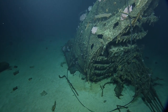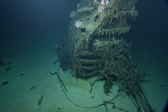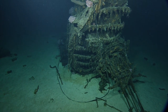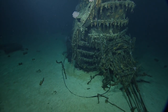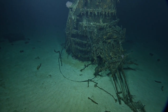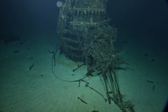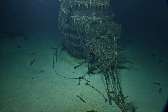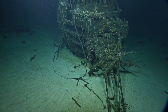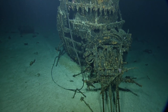I think if I come down, it's going to come down directly on top of that. Yeah, you're all right for now. You can maybe come down a little bit. I'm going to go up and down this one because it'll be faster than doing a bunch of circles around it. Standing off a ways here as we come up. We'll come back down and have a closer look after.